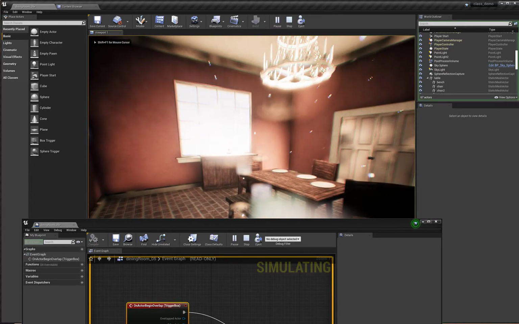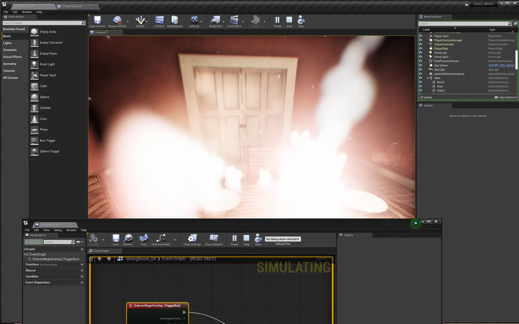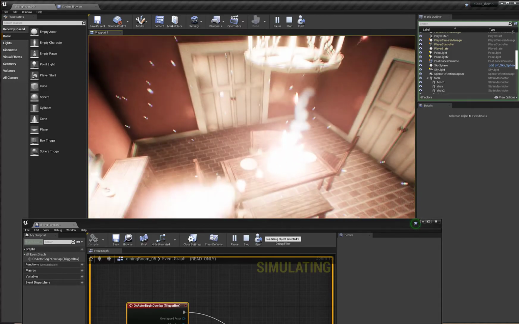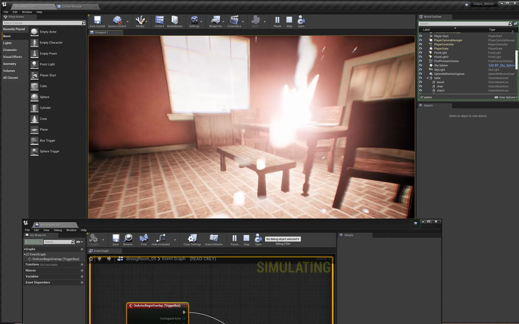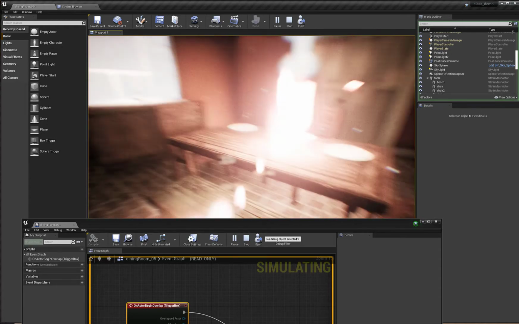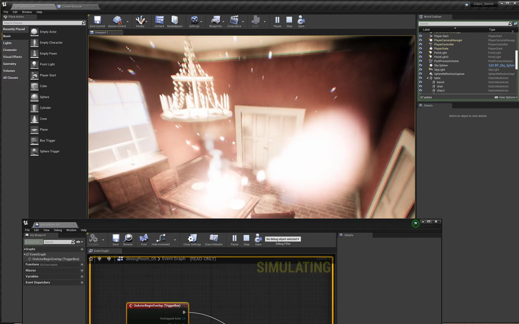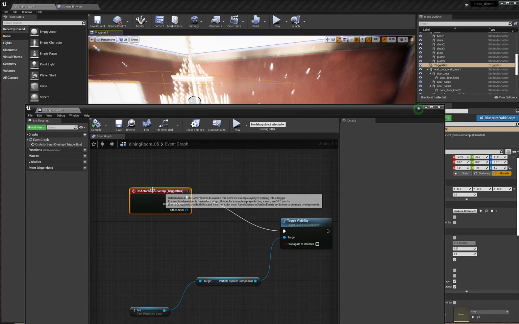So look, there's no fire. I will press my W key to move forwards. I am inside the trigger box, and there's the fire. When I leave the trigger box, it does stay on, but because I'm set to toggle, if I re-enter the box, it should turn off. Like I said, I'm not great at maneuvering the character, which is unfortunate. But the good news is that my trigger system works with this on-actor begin overlap.